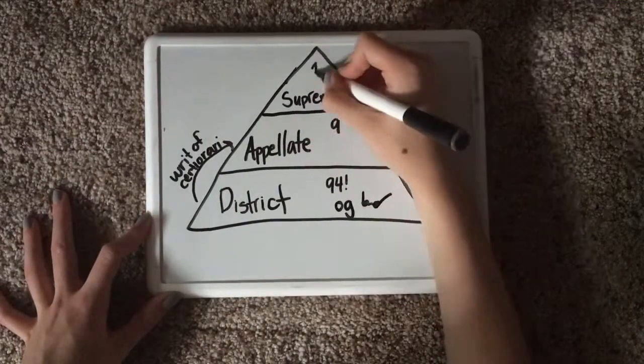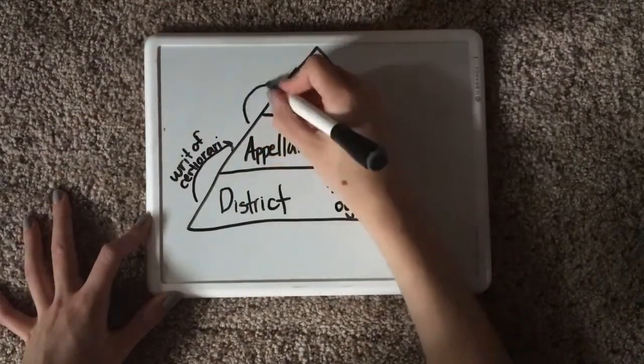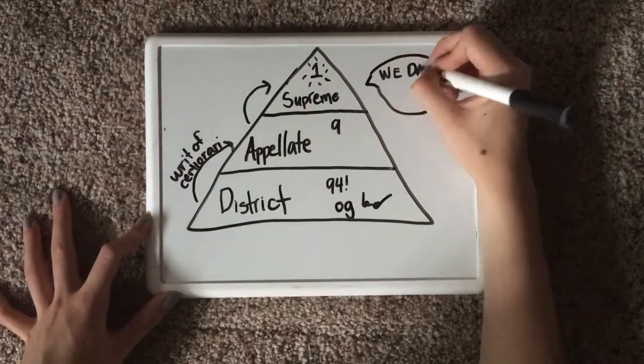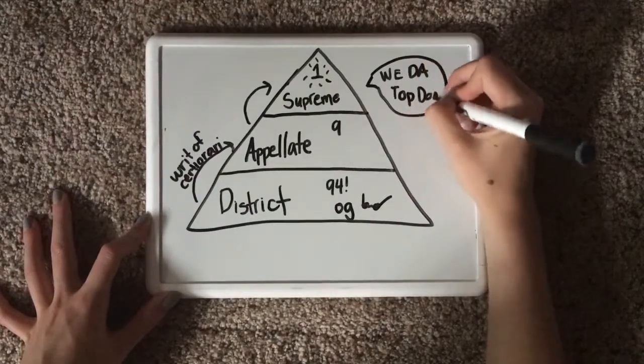The third and highest tier of federal courts is the U.S. Supreme Court, having appellate jurisdiction as well as the courts below them. There is only one Supreme Court, and whatever they rule cannot be changed or negotiated against. Whatever they rule trumps all other lower court rulings.